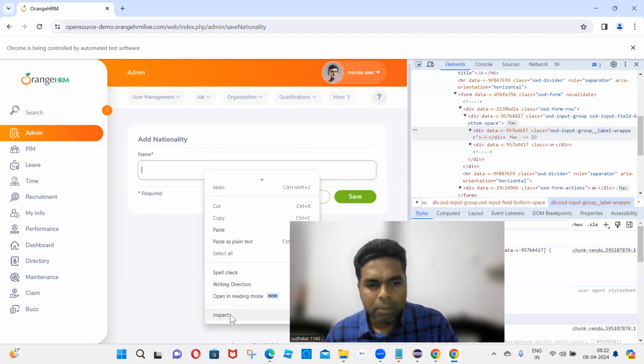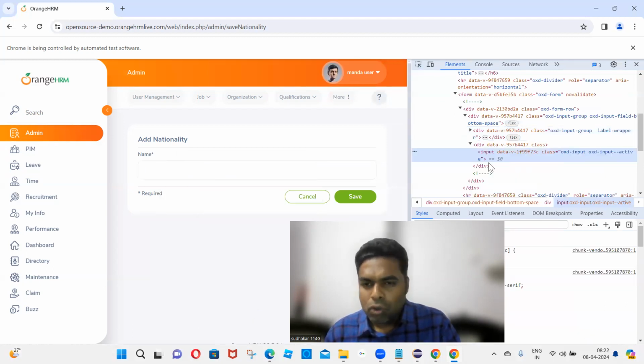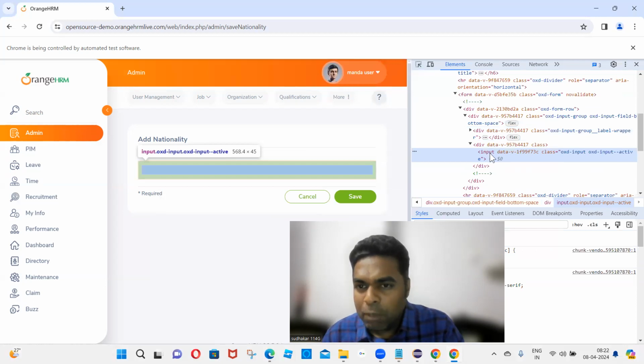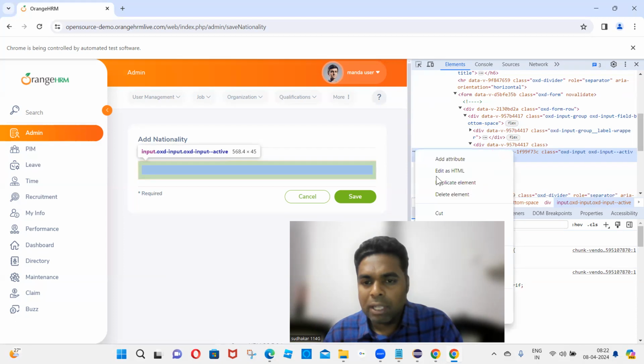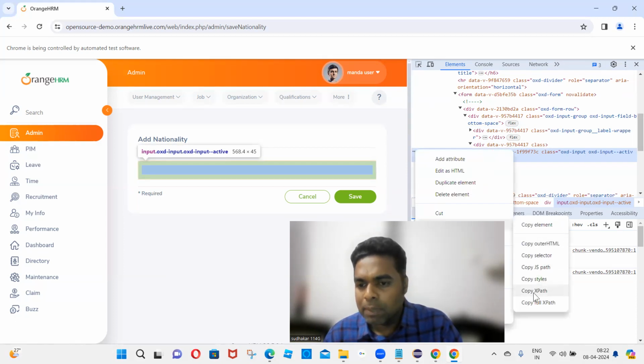One second, it's not coming properly. So here the tag name, if you see, is input. Whenever you are typing something, the tag name will be input. So just take that one. Here the developer had not given name or ID for this input tag. So take XPath only, copy, copy XPath.